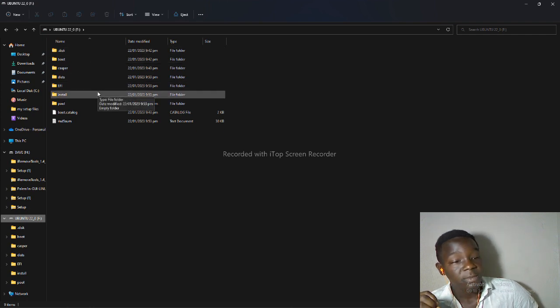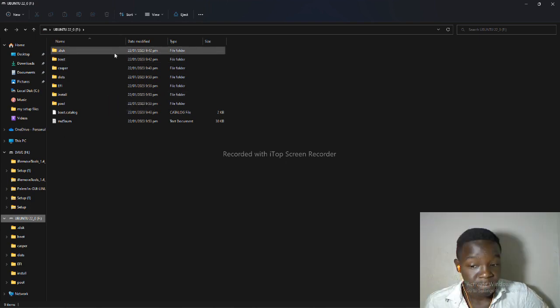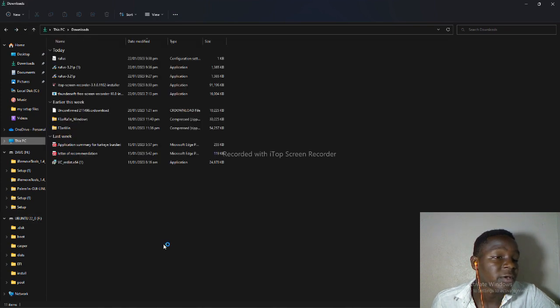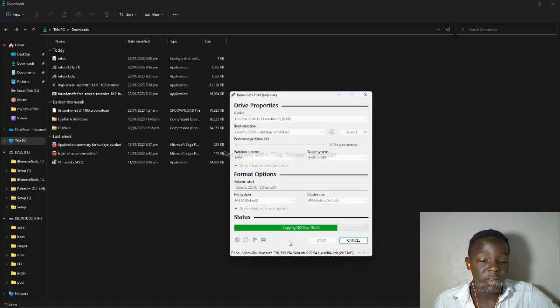So these are basically just a drive that is bootable, and it carries a bootable mark on it, and once you run it from your boot menu, it begins to run all these files here. They were all coded in machine languages like Ruby and the rest. So we're going to leave it so it's not going to be interrupted, and then we'll get back to our Rufus. And at 76.4%, it is running.